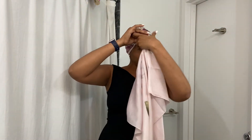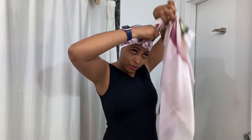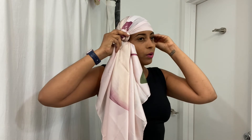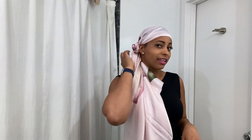One more time — I said two, I ended up doing three. To keep it really, really tight, I'm turning it a few times. And of course you can do the first look with this one as well. But for this one, I want it to look like this. My ears are out already and I have like a little bun right here, and like hair there. So it kind of has a nice little effect. I really like this look.